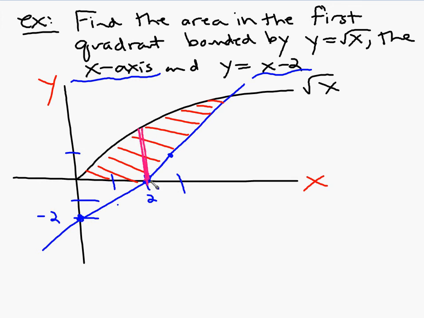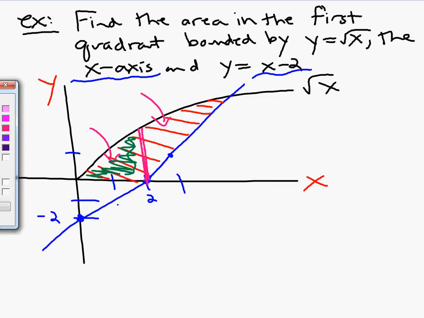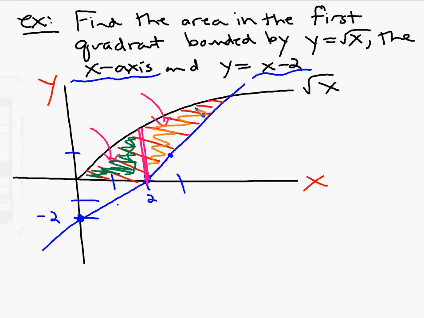And the reason I'd have to split it right there is because this region here is just a regular integral, and this region here is between 2 curves. Does everybody see that? The region on the left, the green one, is just a regular integral. But the region on the right, the orange one, is in between 2 curves.